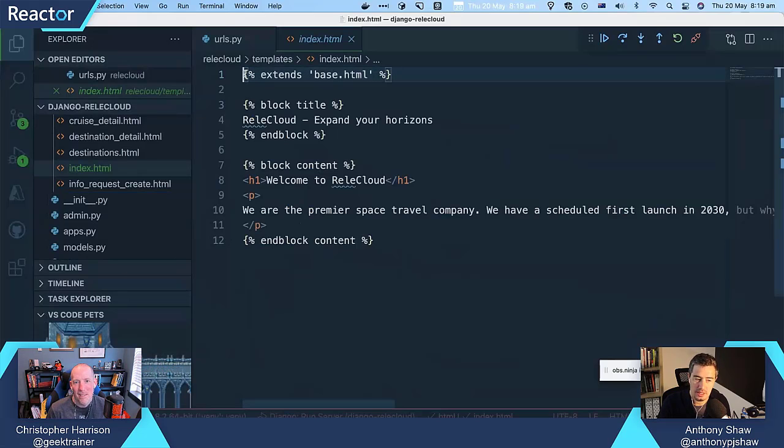Anything that has a curly brace and a percentage sign represents a server-side tag for Django. Django has hundreds of these built-in server-side tags that can do anything from pulling data from the database to inline swapping out translations for different languages.